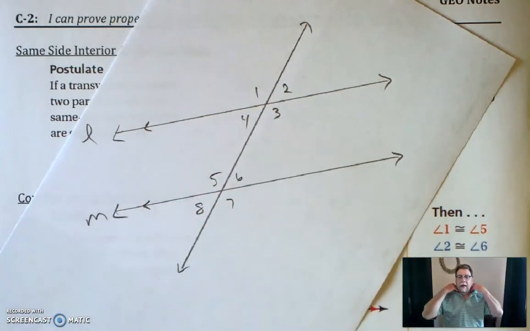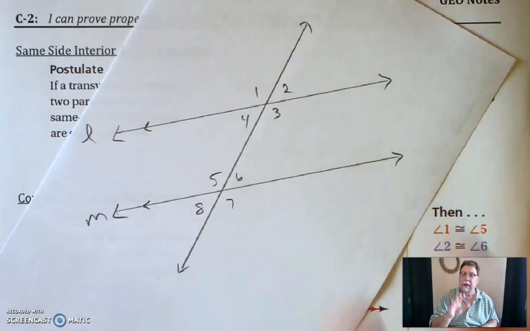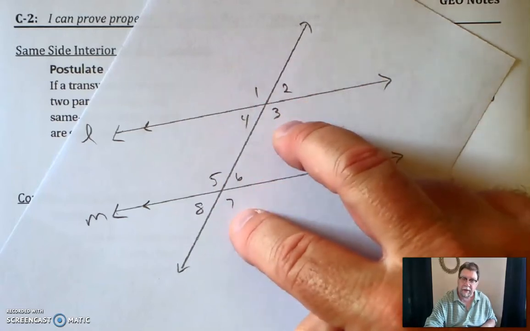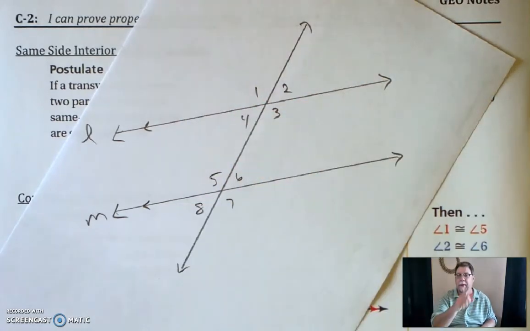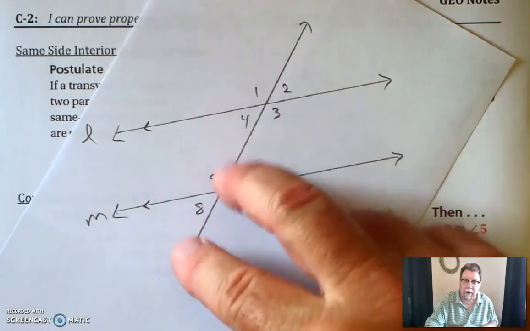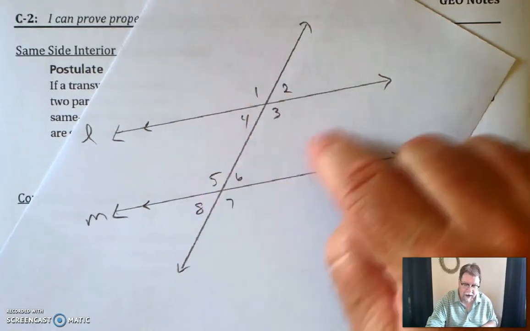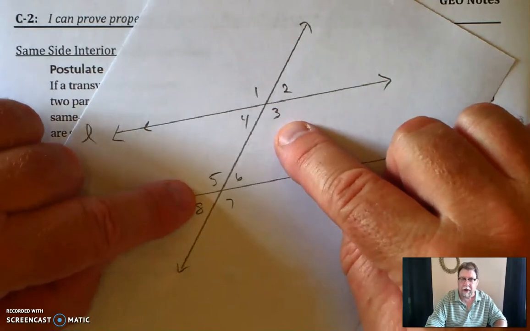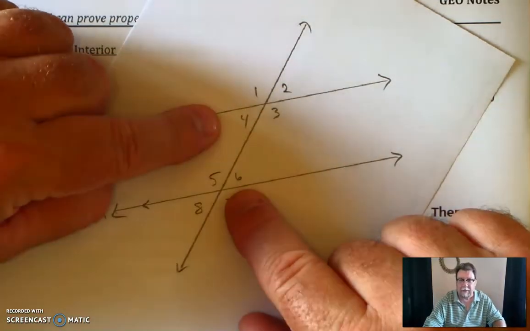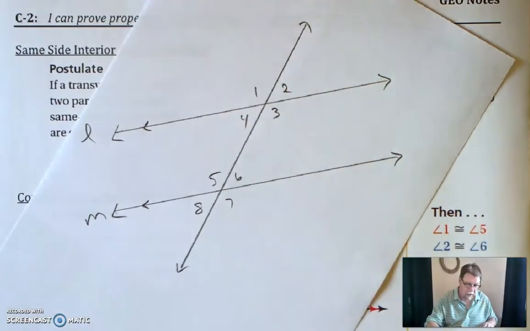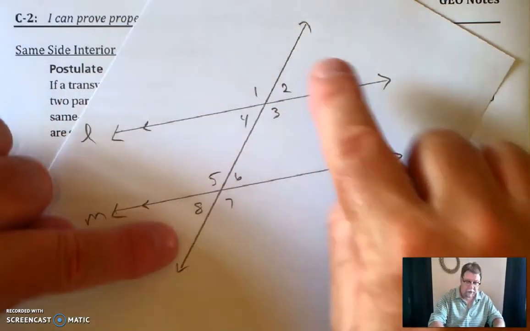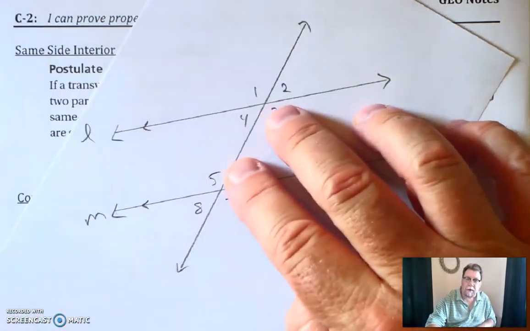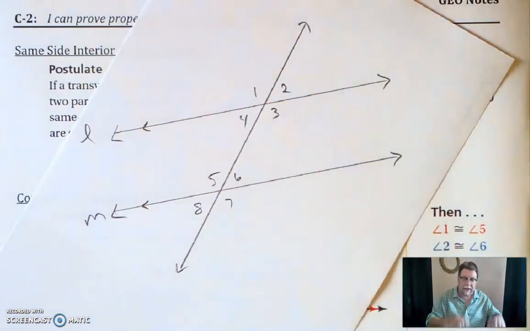So L and M are now parallel, and we still have angles 1 through 8. And then we still have corresponding angles. 1 and 5 are corresponding, 2 and 6, 3 and 7, 4 and 8 are corresponding. But now something important happens. We now have a relationship between 1 and 5, 2 and 6, 3 and 7, and 4 and 8. We have a relationship between the alternate interior angles, 3 and 5, between 4 and 6. We have a relationship now that the lines are parallel. We have the same thing with alternate exterior angles. We have a relationship there, and the same side interior, the 3 and the 6, and the 4 and the 5. What are the relationships? That's what's in these notes.